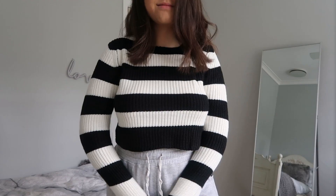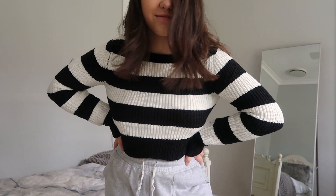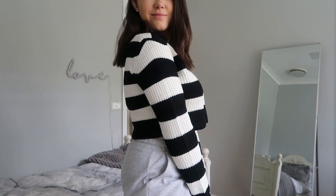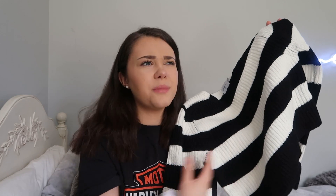This last item is this black and white striped sweater. This was more of an impulse purchase — I was looking on the website and I saw it and I was like, I love it, I'm buying it. I really like this because most of the sweaters I have are just one plain color. It's kind of cropped but not really cropped — just shorter than other jumpers. I've also taken some photos in this on my Instagram.